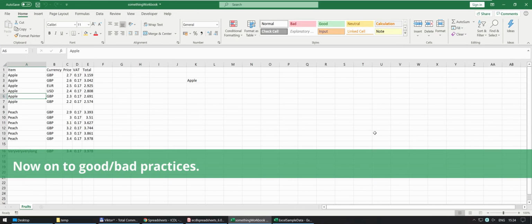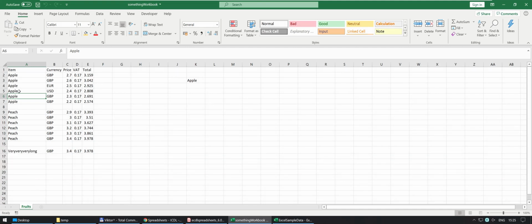And the underlying idea is that, if you look at what I have here, I have certain values, and we have prices and VAT and the total, and the way I've done it is what would be considered good practice. So you have values that come from somewhere. They're basic values, like Apple is 2.7, I don't know, GBP, so that's a numeric value. And then your VAT, I just said 0.17, which equates to 17%. And then your total, rather than saying 2.7 plus 2.7 times 17%.